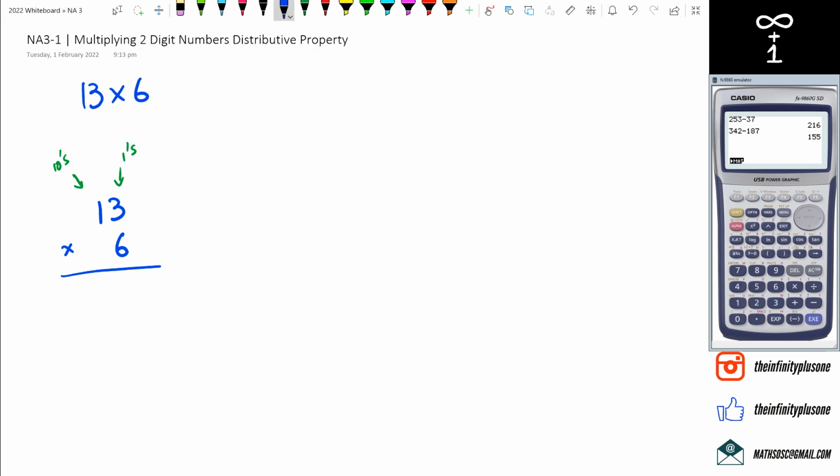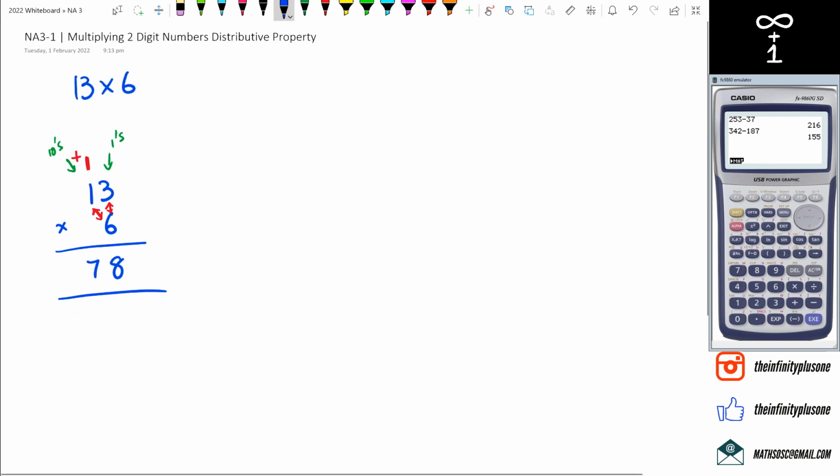The first thing you want to do is take the 3 and multiply it by 6. 3 times 6 is 18. Just like with addition, we can't add this 1 straight away. Instead, we're going to take this 1 and put it on top here. Next up we've got 6 times 1. First we did 6 times 3, now we're going to do 6 times 1. 6 times 1 is 6, but here's the interesting thing. We add that little 1 that we put on top there, so 6 plus 1 is 7. So we've got 78.